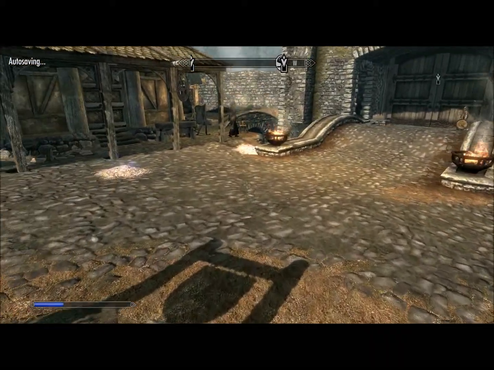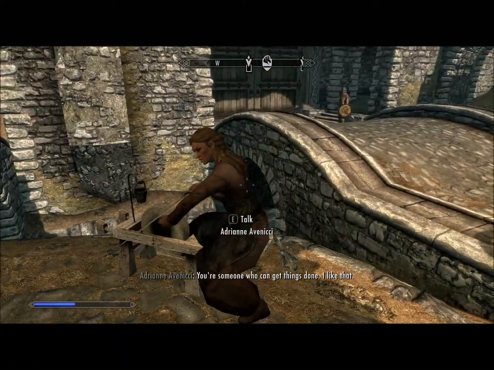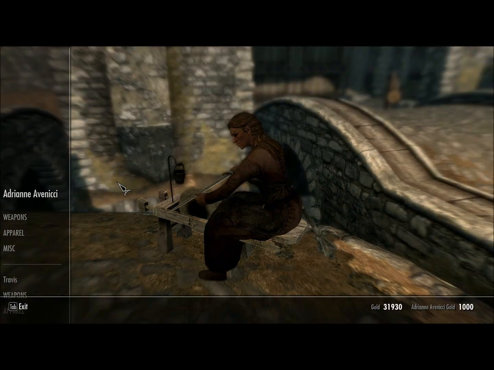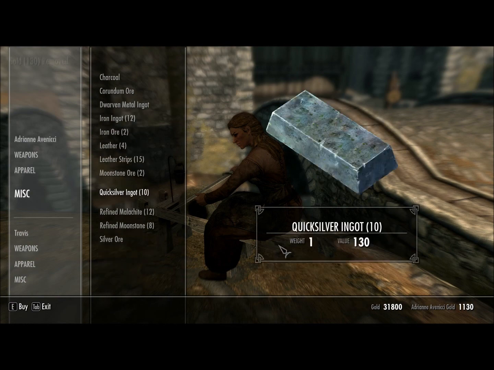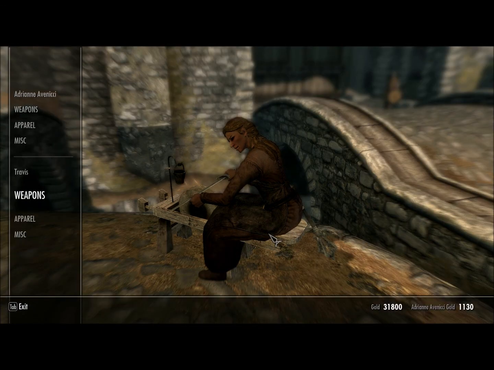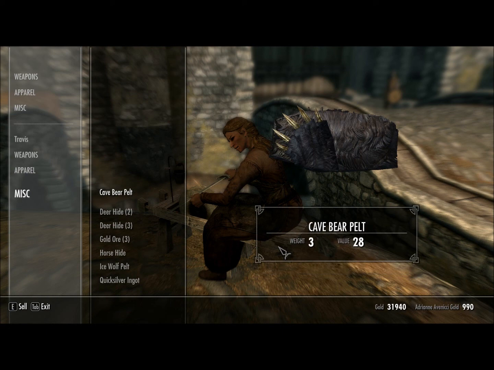Alright, let's sell smithing materials to Adrian. As she has them, let's buy quicksilver and ebony. Okay, we can sell her all these pelts and hides.